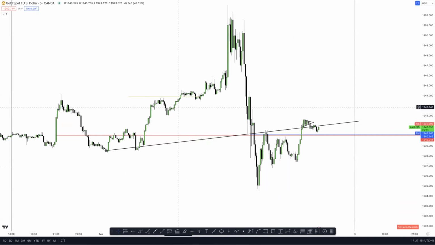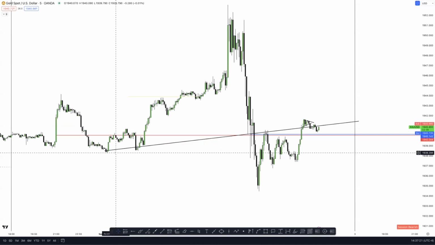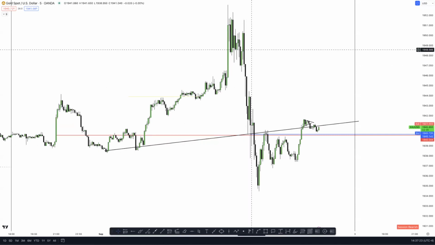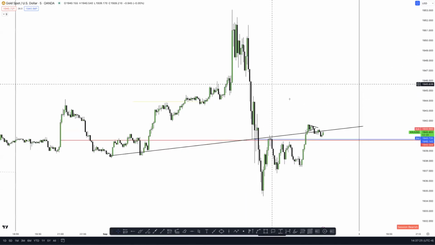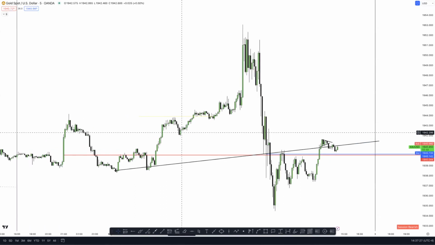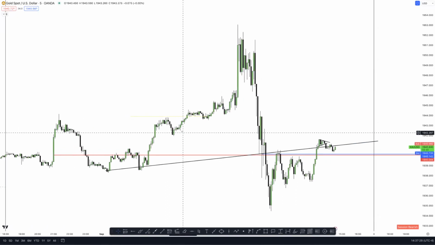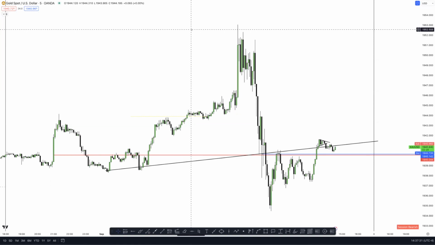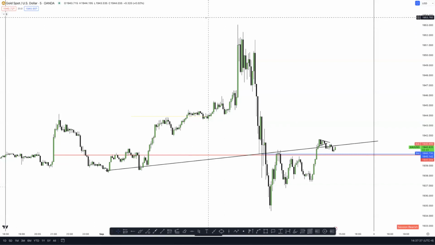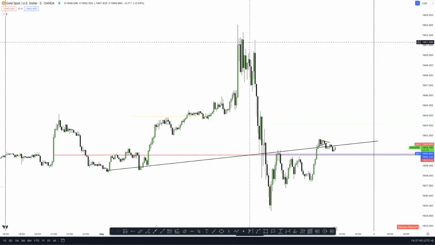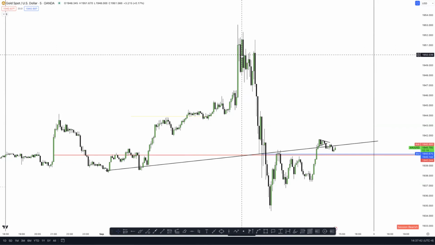Okay, but today what we're going to do is talk about how we could have gotten in longs up until NFP. The reason why I'm saying that this is actually doable is because price is drawn to POIs, right? Either it's liquidity or it's going to be a fair value gap. For me, I use Malaysian SNR and the SNR level was up over here. So using that as your context, let's dive right in.